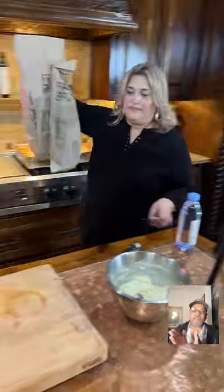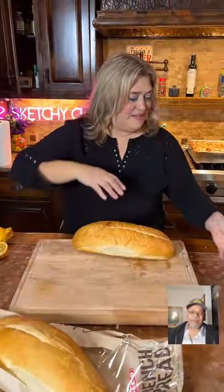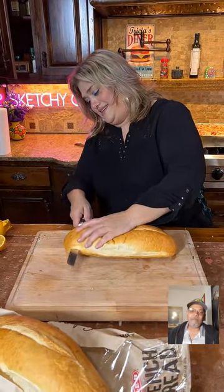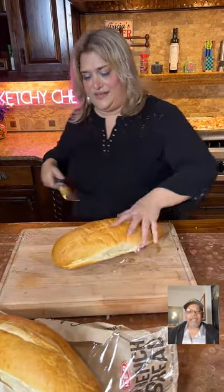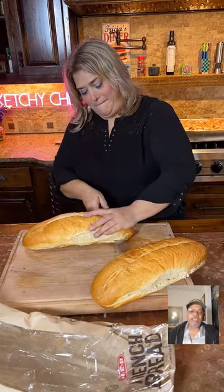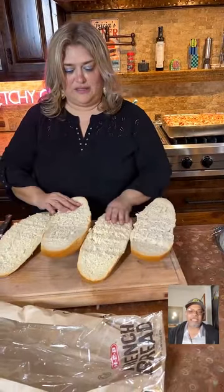So the procedure for this is you put it on any kind of bread you have. It could be hot dog buns. Thank you for the gift, Sherry. It could be bagels. It could be challah bread. It looks like she's using an Italian loaf or a French bread. The mayonnaise and the butter will keep your bread soft for hours, not like regular garlic bread where you put it on and 15 minutes later you have little hard pieces of toast.